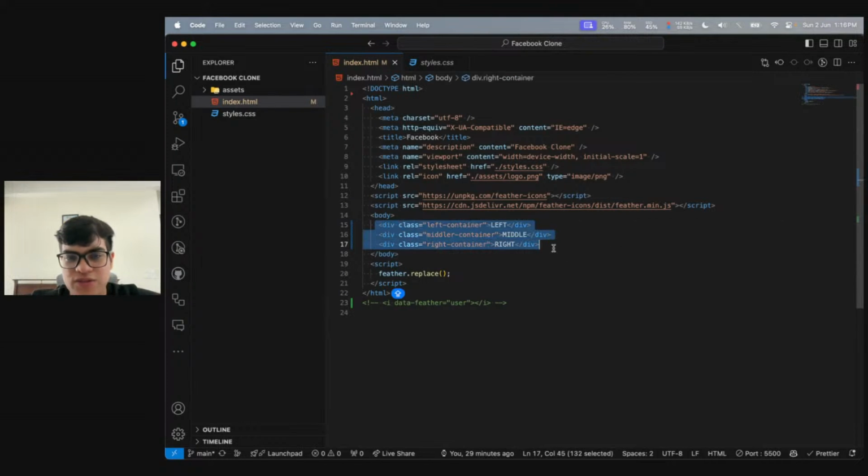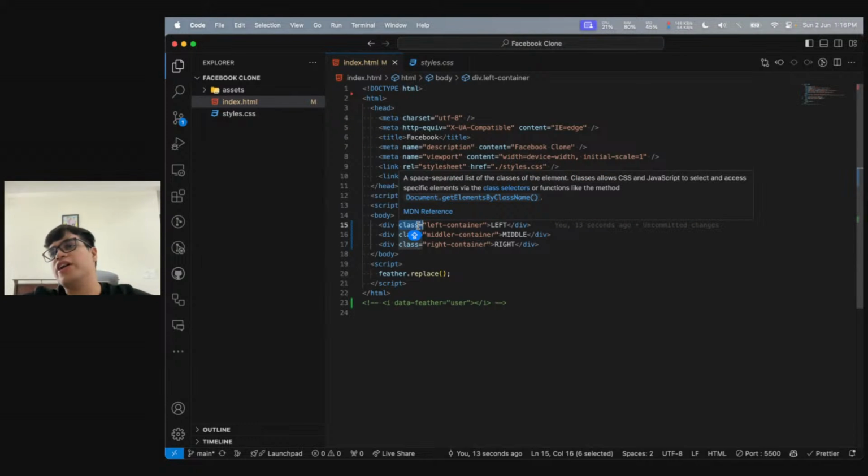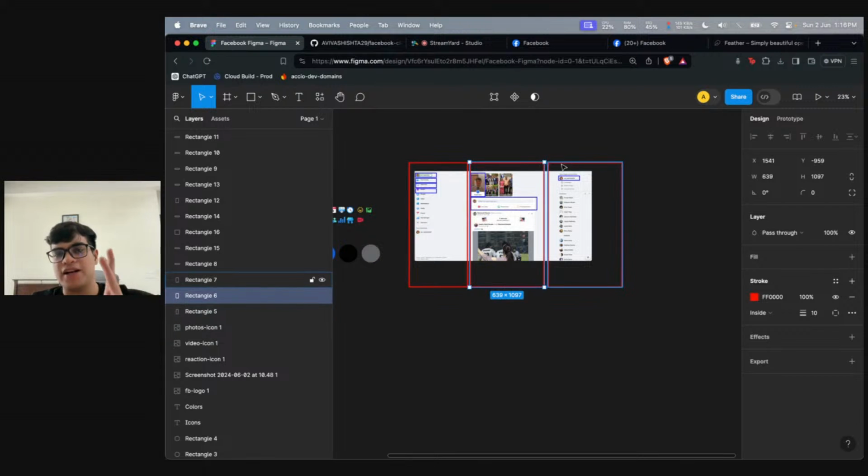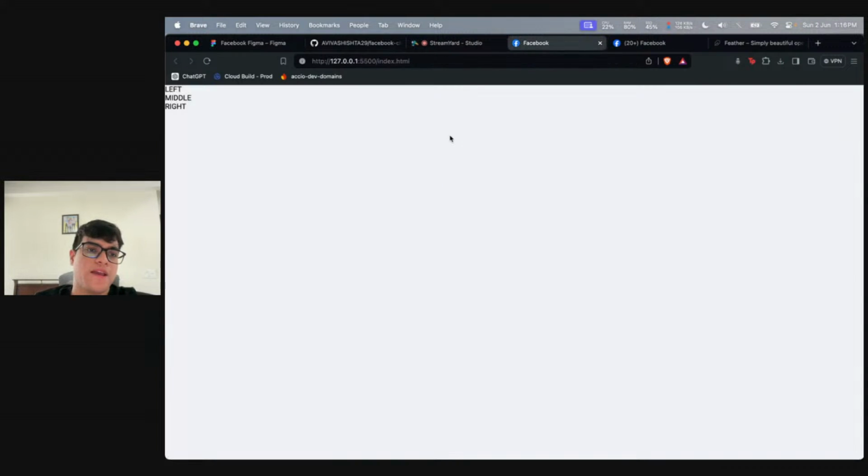Right now, we have made the left, middle, and right. I've given them class names. What are class names? They are basically names that you're giving, like your name is Shaker, my name is Avi, Kushpi just said +1. So everyone has a name. Even these boxes, we're going to name: left container, middle container, right container.